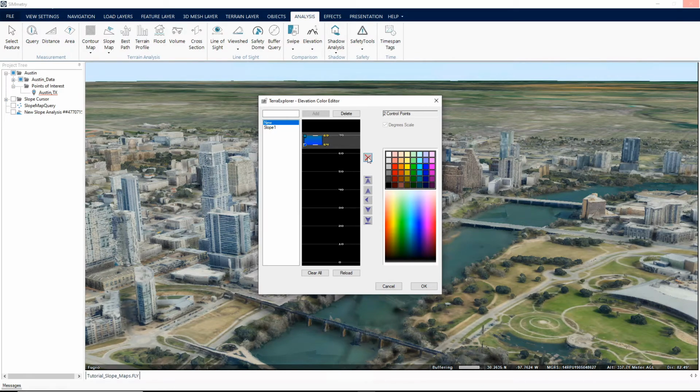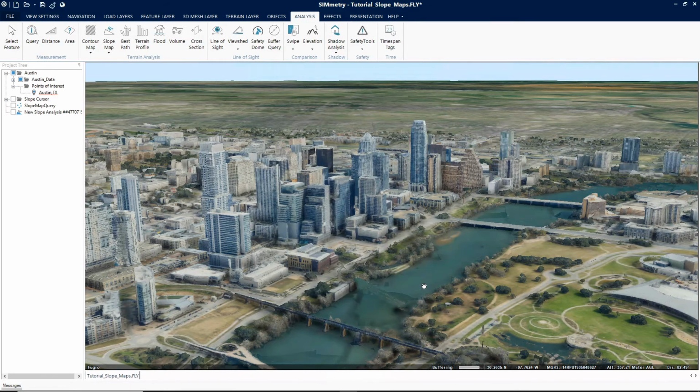If you want to delete a control handle, select it and click the red X. Navigate the color gradient contour box by using the navigation buttons. If you want to clear the color gradient contour box, click Clear All. If you want to restart editing from the original scheme, click Reload. Finally, click OK to update all the schemes in the current session Elevation Color Editor.